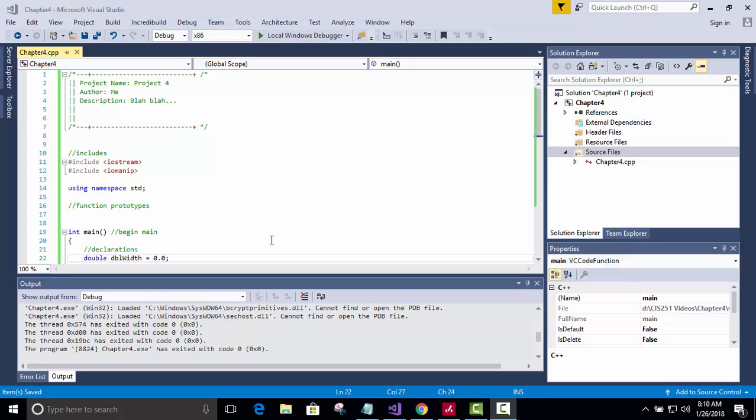They might try to put in 6 foot dash 10 space 1/2 inches, and your program's not going to know what to do with that. Now, of course, if we were doing data validation, we would handle that anyway, but we're not. This is an intro class. We may get into a little of that, but not a lot. So you need to let them know that if it's 6.5 feet, they have to type in 6.5. That's important. You always got to let the user know. You can't take anything for granted as a developer because the user doesn't know. They don't know anything really about what's going on. They only know what they're reading, and some of them don't read.